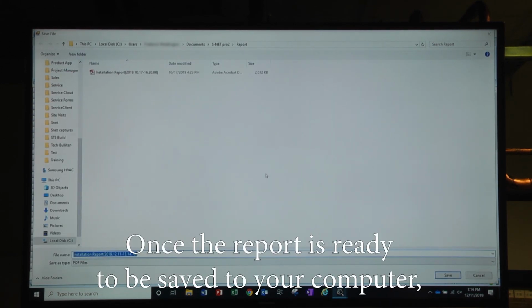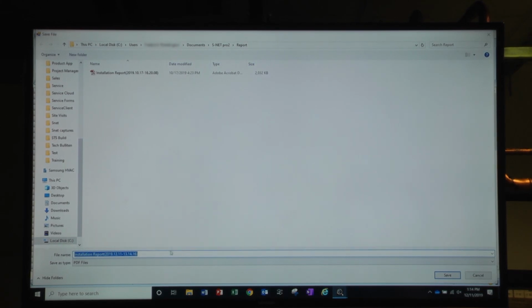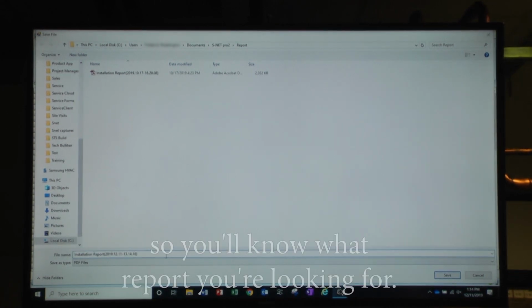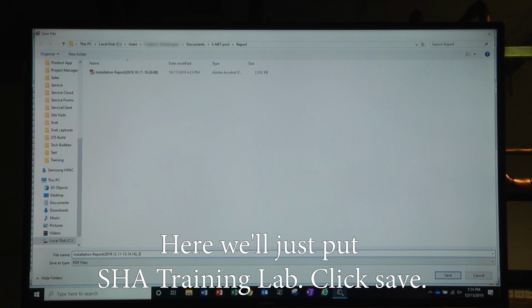Once the report is ready to be saved to your computer, it'll always save in the Documents SNET Pro 2 report folder. Here it gives you the chance to name it so you'll know what report you're looking for. Here we'll just put SHA Training Lab. Click Save.